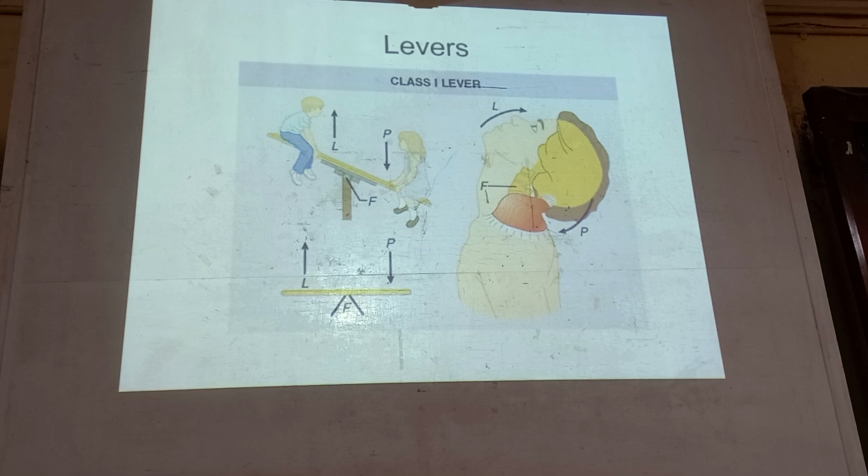Here you realize that gravity causes the head to flex. Extensors of the neck bring the head back up. So which is the fulcrum? Fulcrum is the vertebral column. Where is the load? Load is in front of the vertebral column. That's why your neck flexes. And where is the effort? Effort is behind the vertebral column. So effort on one side, load on the other side, fulcrum in between is called a class 1 lever.